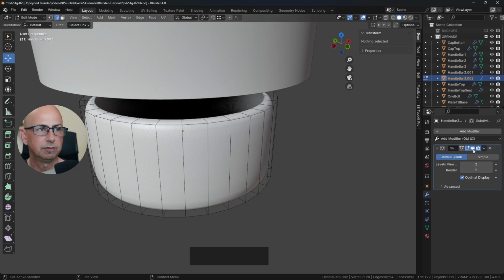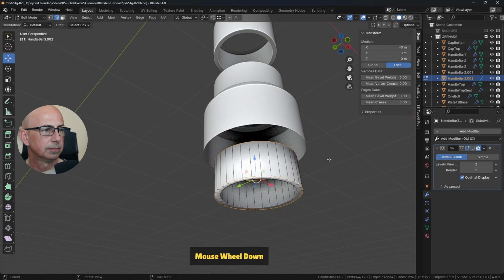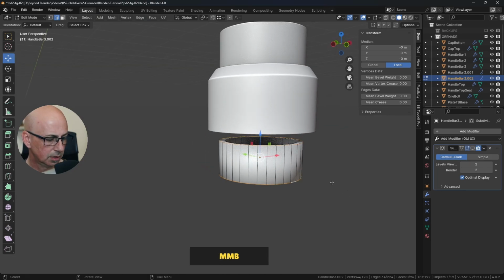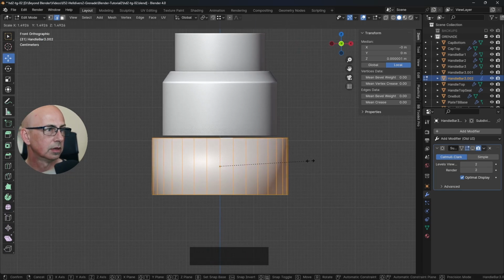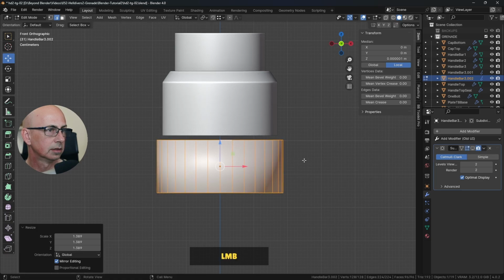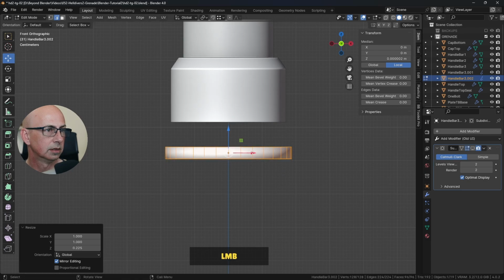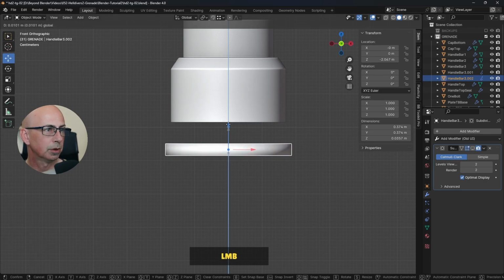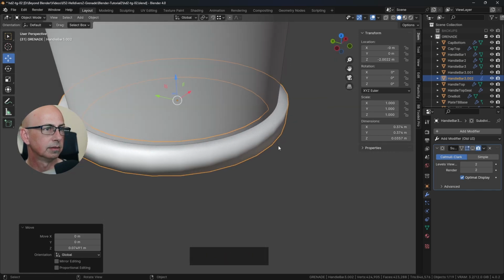Let's turn off the subdiv. Let's select this one and this one. But let's select all of these for now. Oops. Undo that. Select them all and let's just scale them like this. And then S Z. Tab into object mode and snap it to the bottom of that one. So now we have that.